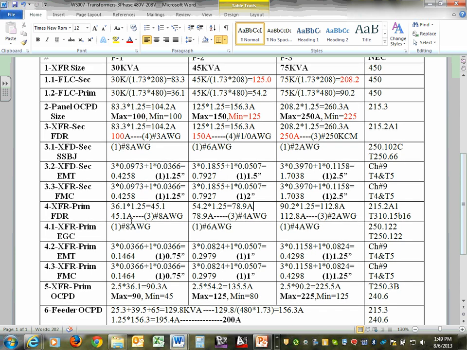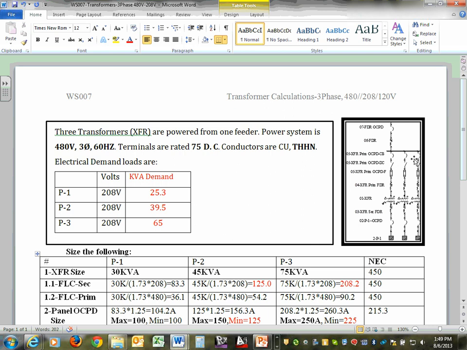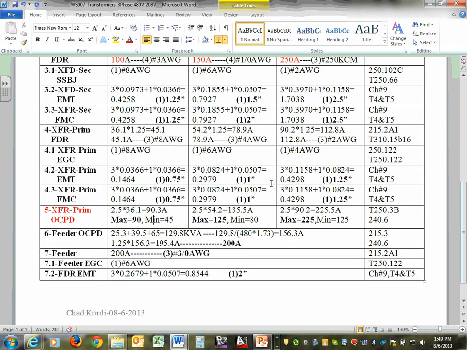So that's my primary side. Then I went, we have to jump actually to this because you need to size the overcurrent protection device. To size the overcurrent protection device, you have 2 options on the primary side, which is these fuses or circuit breakers here.